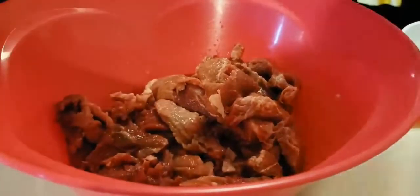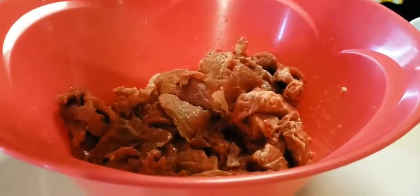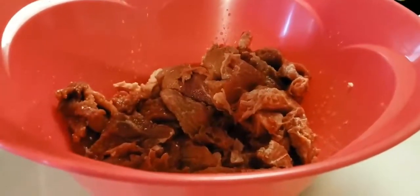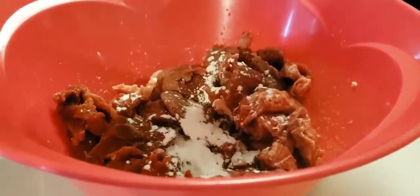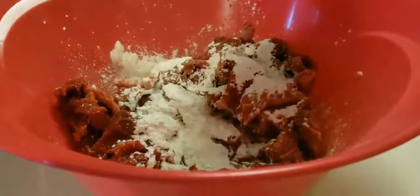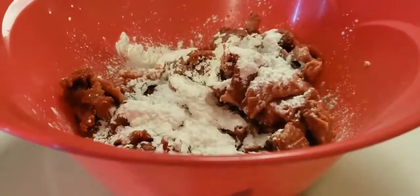I'm also going to be adding some cornstarch. Cornstarch gets very messy, but it adds to the crispiness and the lightness of the meat. So here I'm adding, I'd say, about 3 tablespoons of cornstarch. Don't want to use too much.